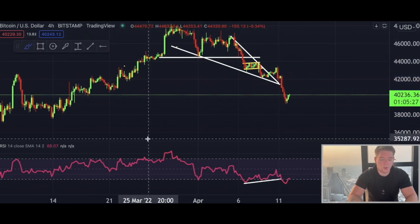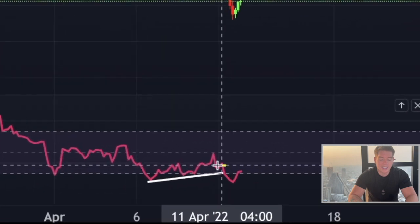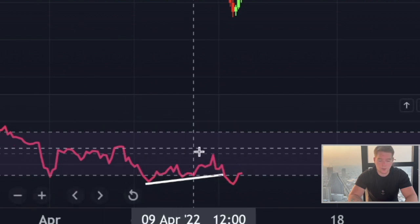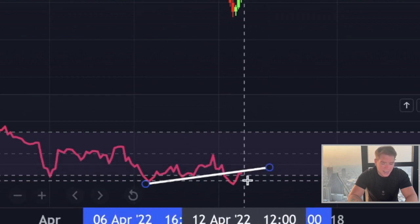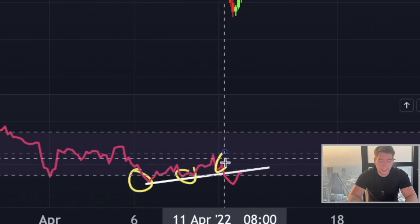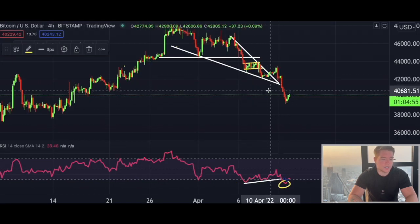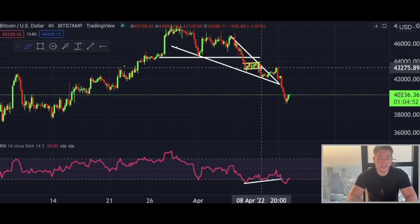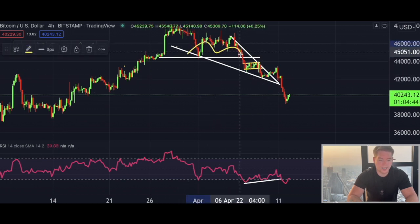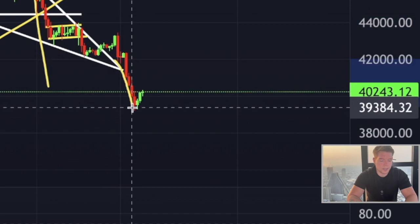First of all, I want to point out that we have lost our bullish divergence on the 4-hourly chart, because we have broken under this upward sloping support on the RSI, which invalidates the bullish divergence that we had. As we can see, we cannot extend this any longer, because we no longer have a higher low trajectory. We created a lower low, and for that reason the divergence is invalidated. Now we have to wait on the 4-hourly chart for a new divergence to evolve. Obviously, this falling wedge pattern is also invalidated, as we got a further move to the downside to the $39,000 level.